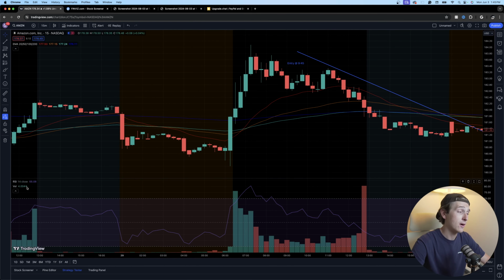As you can see on the RSI, I have my RSI up where I can see whether or not a stock is overbought or oversold. And I also have my EMA lines, which just kind of indicate overall momentum and how much momentum is being pushed on a given equity.